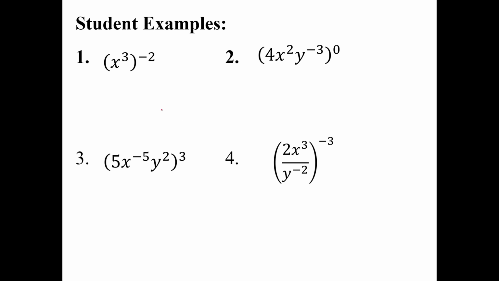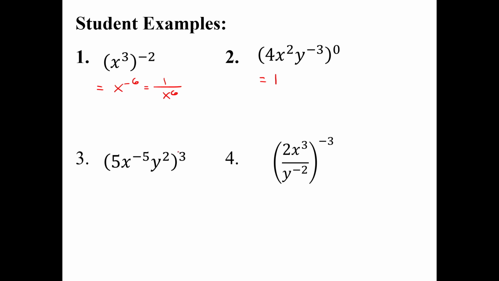All right, first example would be x to the negative 6, but then I'm going to clean that up, 1 over x to the 6th power. Okay, again, we're not going to leave any negative exponents in our final answer. Number 2, very simply, is a 1, anything to the 0th power, no matter how complicated.